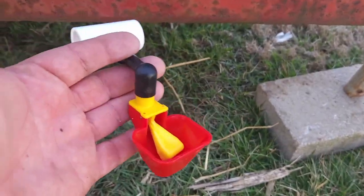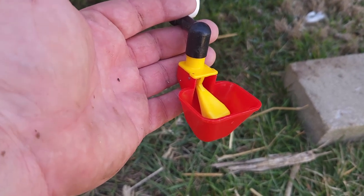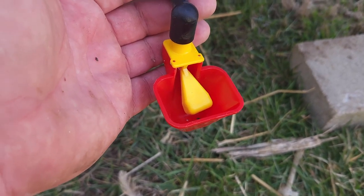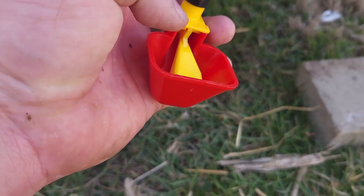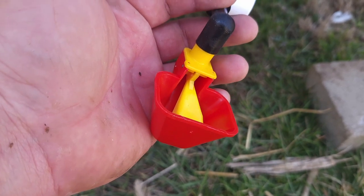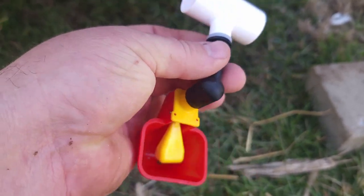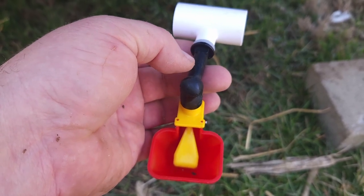I've used these cups in the past. Where the chicken coop was before, the turkeys are in there now. Gosh, they're probably 5 or 6 years old and still going strong. So I like these. They just fill up. I don't have to peck them. Once the cup fills up, there's a valve in here. It shuts it off. I haven't had any issues with them leaking, other than every once in a while they're mounted in the barrel here, out there, and they'll twist them, and that's the only time I've ever had issues with them leaking. So I like them.